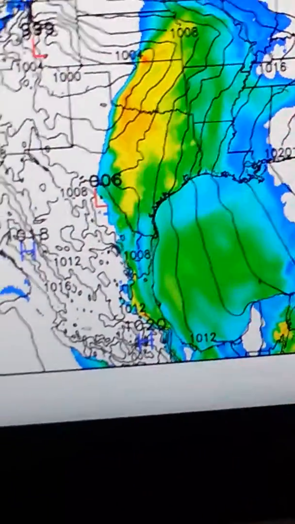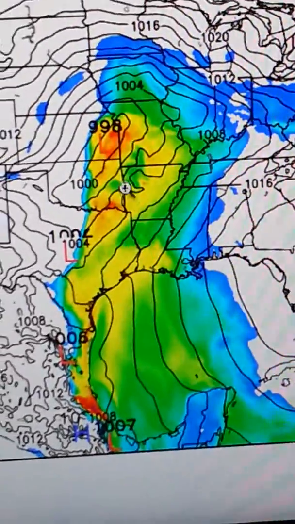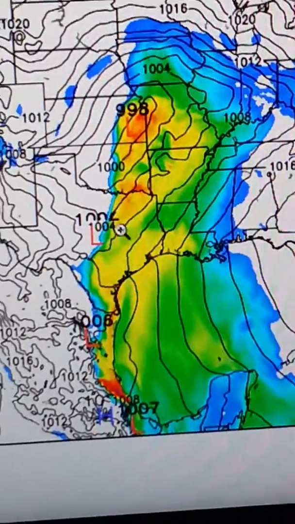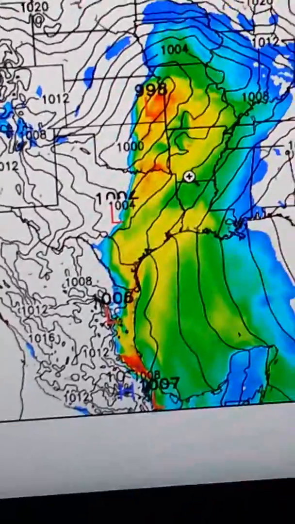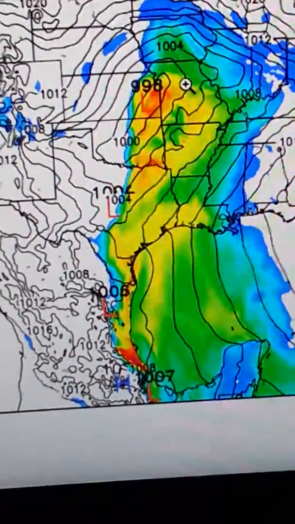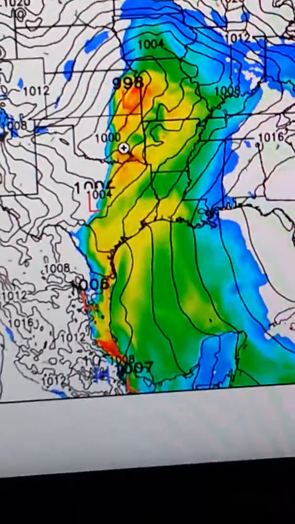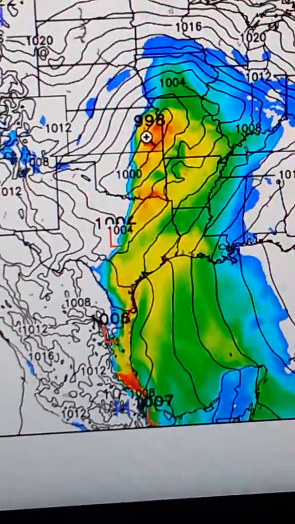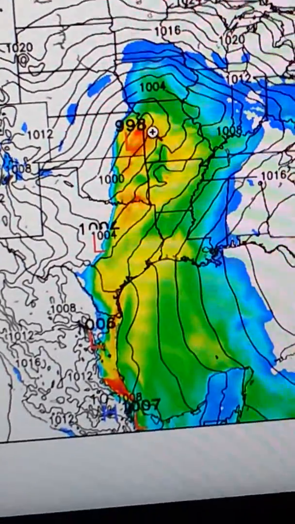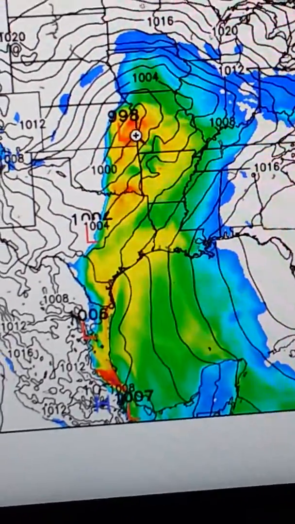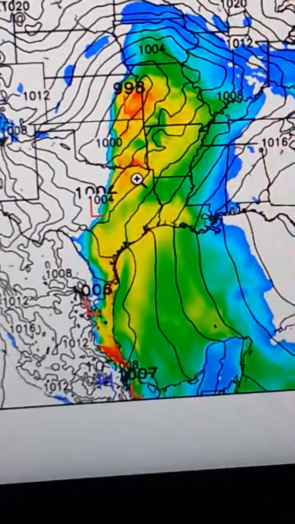And now we can look at your CAPE. Take a look at this. It's a little bit further east, but look, we have more red and more orange extending back down, pretty much into the same areas as Wednesday. Now it's all of Missouri, all of Arkansas, all of Louisiana, eastern Texas, eastern Oklahoma, and eastern Kansas there. So this is your main threat on Thursday. And your CAPE values here are exceeding 3,000 joules per kilogram across eastern Kansas, Missouri, eastern Oklahoma, and northeastern Texas.